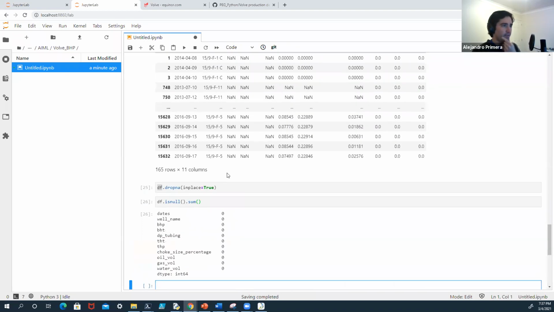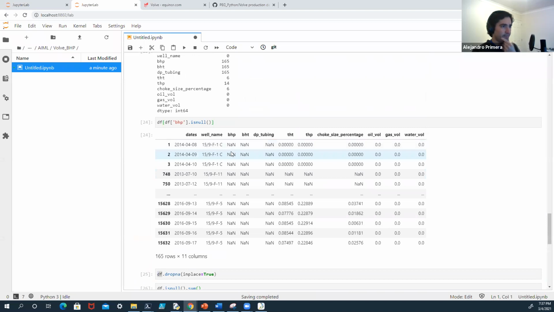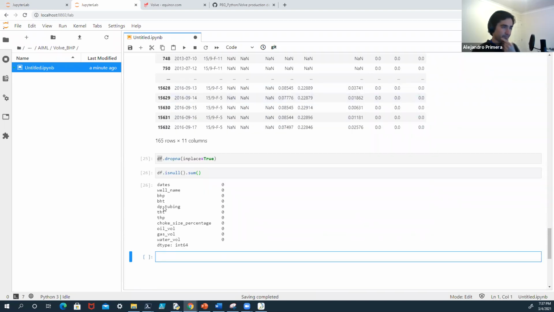One more thing, because we already filtered the data frame with the oil producers, I think it would be interesting to save the well names. I'm going to save them from the well underscore name column, and I'm going to get the unique values.